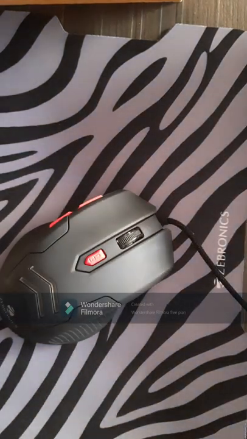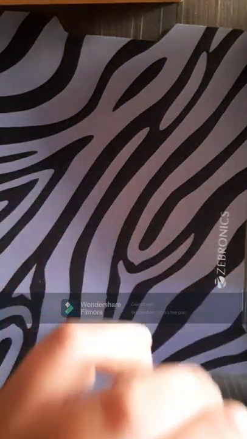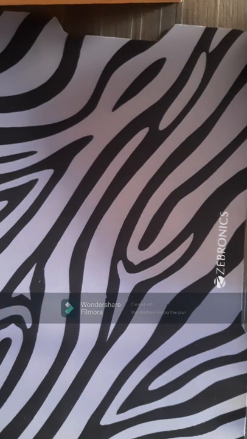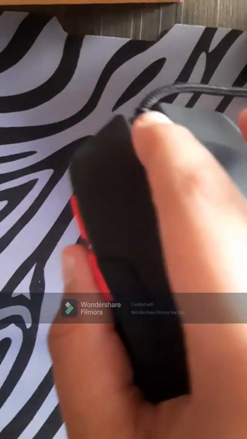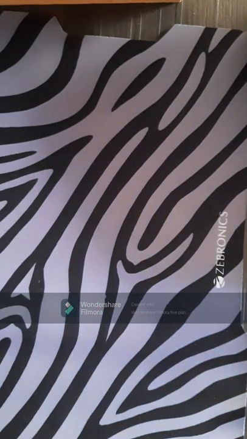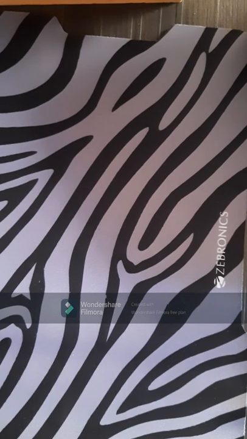Okay, now it's the time to hear some button noises. Okay, so this is the left click button. Now it's the right click button. Then the middle roller. This one. Please don't get me wrong. Now it is the arrow keys. Like first I'm gonna go back. Then I'm gonna go front. There's not much difference in these keys anyways.